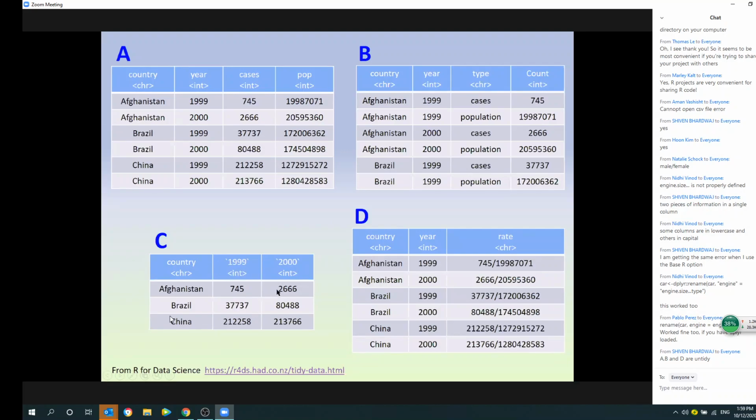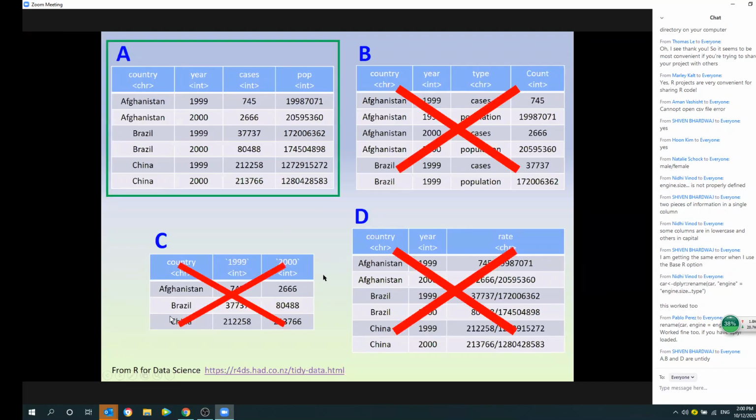And then this is just 2 years of data. If you have like 10 years of data, you will have a very wide data set. The feature of a tidy data set is usually that it's long instead of wide. So if you have different years of data, you should have a column called year like this one, and then you put the value in the other column. And then you have 1999, 2000, 2001, 2002, like this, instead of like this. So this one is not tidy.